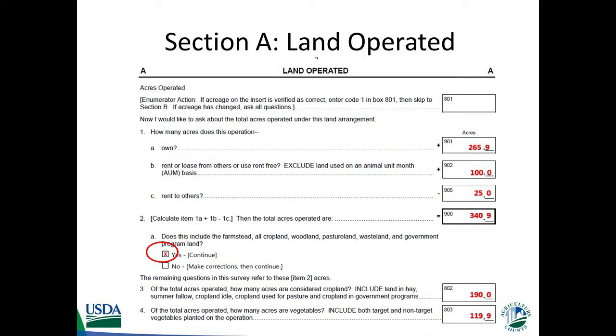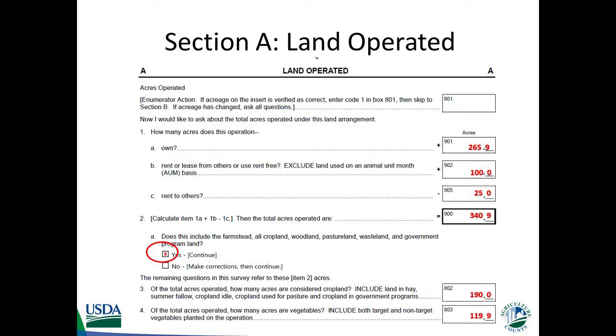On this slide, you see an example of the layout for Section A on the VegChem questionnaire. As you complete this section, be sure to verify that the total acres operated includes all cropland, waste, woods, pasture, and land in government programs.